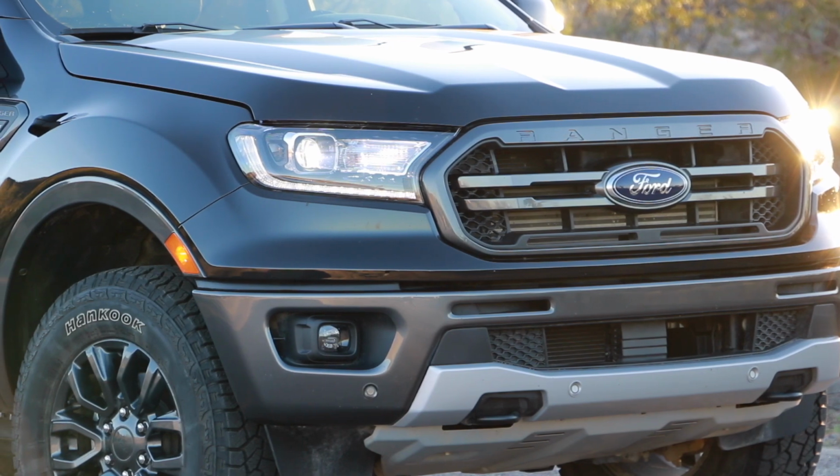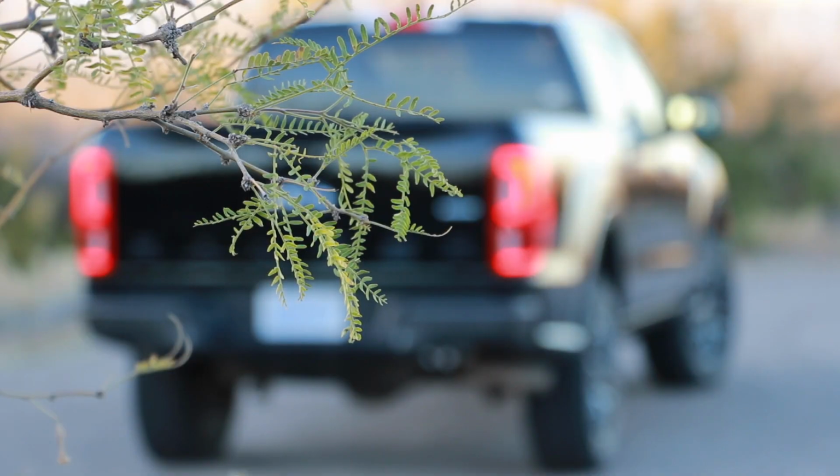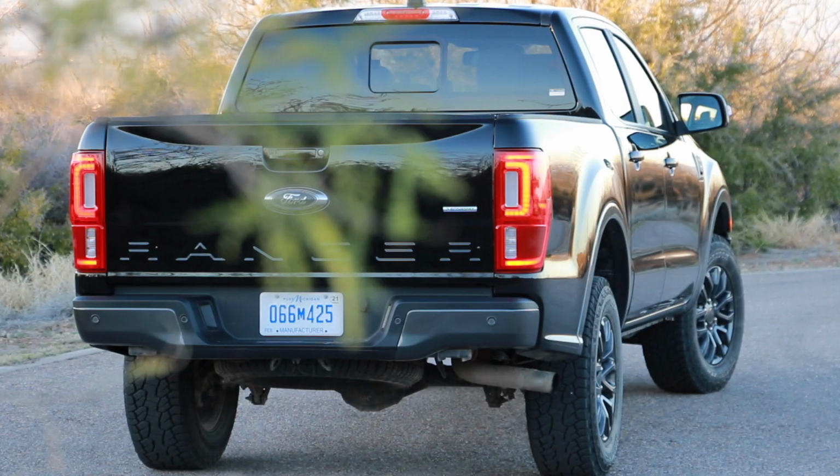I think if we were able to get some rocks and dirt built up under that tire that was just free spinning, we wouldn't have had an issue. We could have got out. But the problem was that tire just kept spinning and the other ones weren't really doing much other than burying the truck any further. It's still a very capable truck. It just depends on the driver, really.